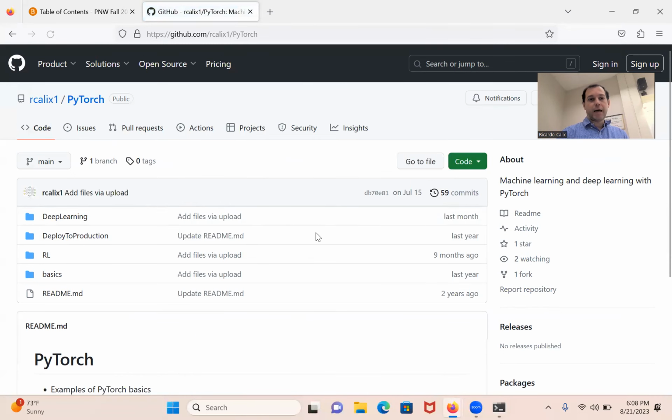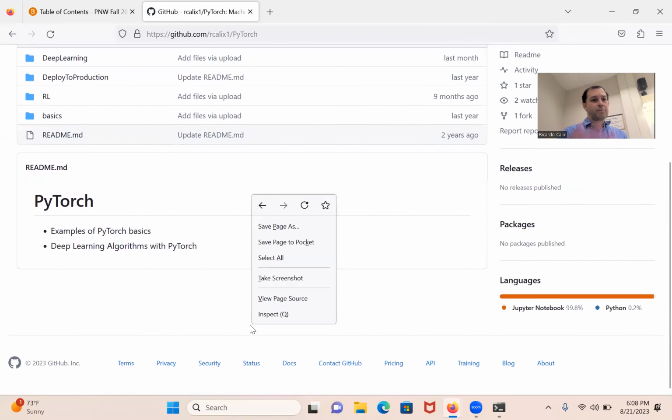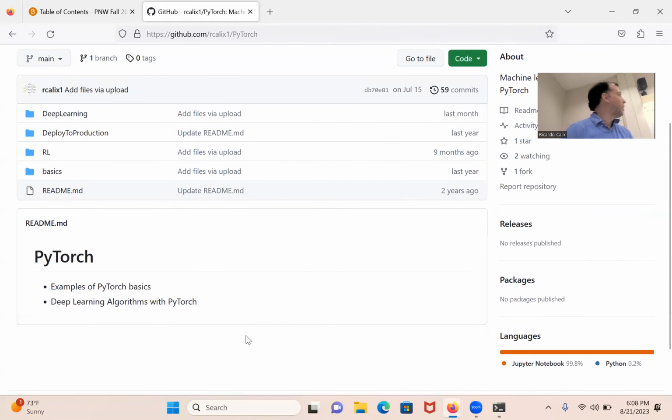So you can click on that. You can see I've divided it into, I need to add more description, but I have so far basics, which is where we'll start. That's the initial few weeks. I need to add some things in regression, and then deploy to production. That's examples of deploying. And then I have a section on deep learning, like some of the advanced algorithms in there. So we'll take a look at that. But those are some of them.